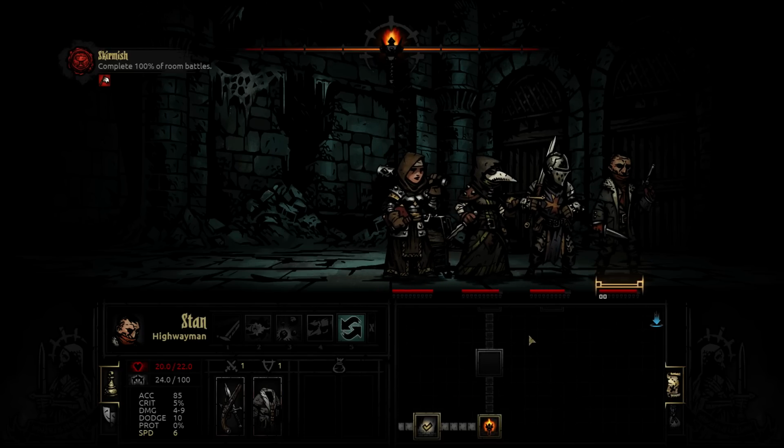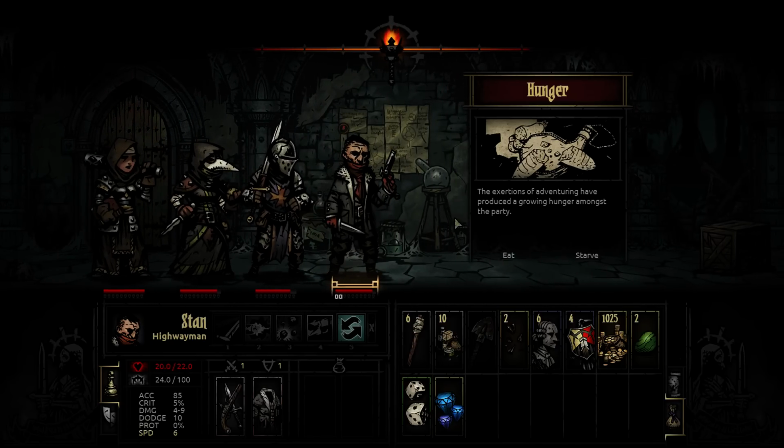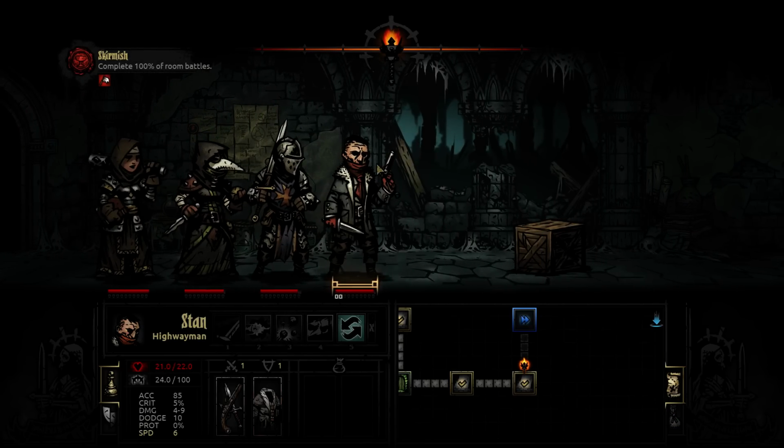All right, we've got a couple more rooms to explore. See if we can make it through there. Here we go. We have a little bit more hunger. It's a good thing we brought extra food. Let's go ahead and eat. Continue for... Oh, I always forget to do this. We're in the middle. We're not in combat, right?